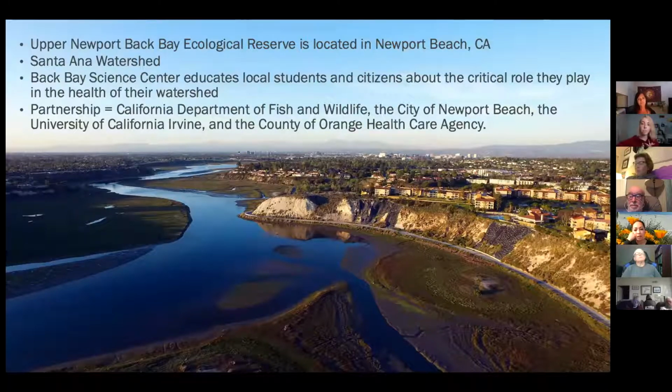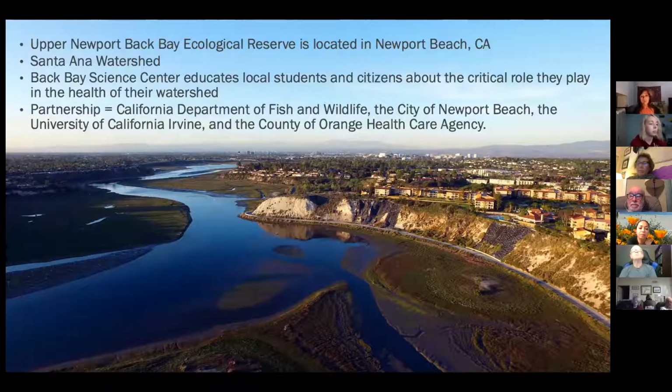It's a little different from, I believe you guys are connected directly to the Santa Ana River, whereas this water is coming from the San Diego Creek. So it's a little bit of a different part of the watershed, but again, we're all part of this same watershed that's ultimately originating in the San Bernardino Mountains. Again, back here in Back Bay, we have most of this coming a bit more locally and actually originating within Orange County itself.